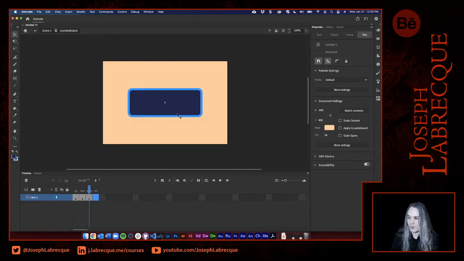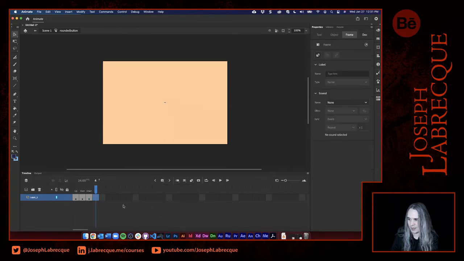However, we can include our own visuals in here. So I'm going to go ahead and insert a blank keyframe for our hit state. And you can see there's no appearance in here. And actually, the content that you draw inside of the hit state never actually shows up, right? It's an invisible piece of media. So let's go ahead and actually create something in here.